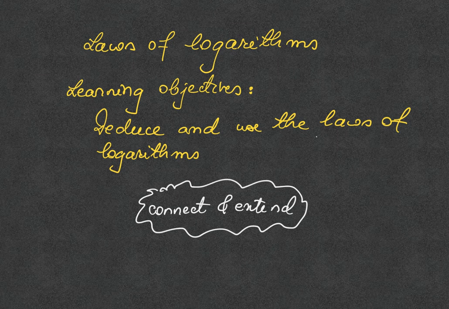In the lesson today, we are going to look at laws of logarithms. We've seen previously that logarithms and exponents are inverse operations to each other. Therefore, it might be a good idea to pause and look back to revise the laws of indices. So today we are going to extend these laws of indices, connect the new learning with the previous one, and we are going to deduce and use the laws of logarithms.